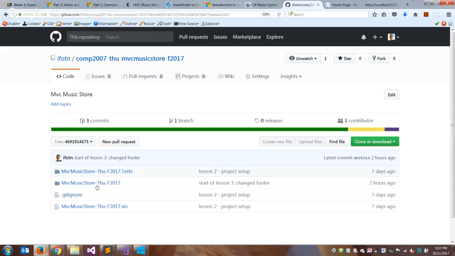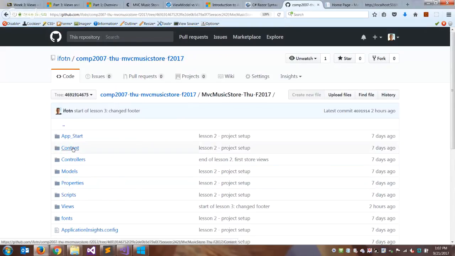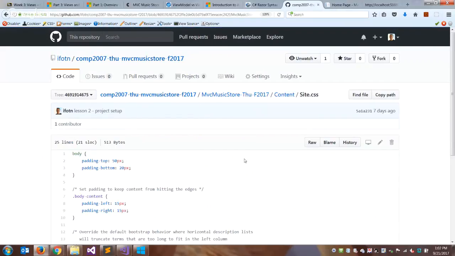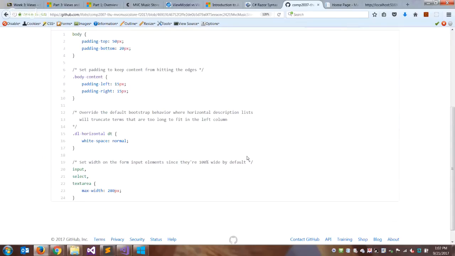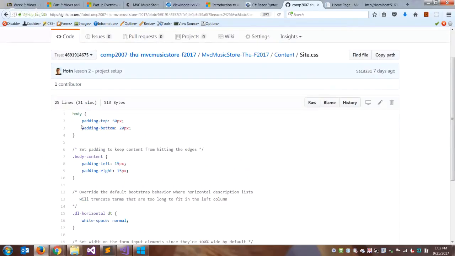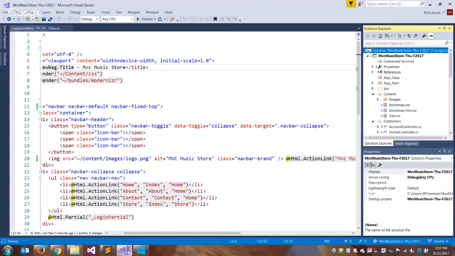Here, we can actually check. I'll look at the old version right before I overwrote it. We can go in and see if there was any padding in the header somewhere. Padding top 50 in the body. Yeah, so we have the padding. Just trying to think where we want to put it. So let's try that. Yeah, we'll put padding top back in the body.